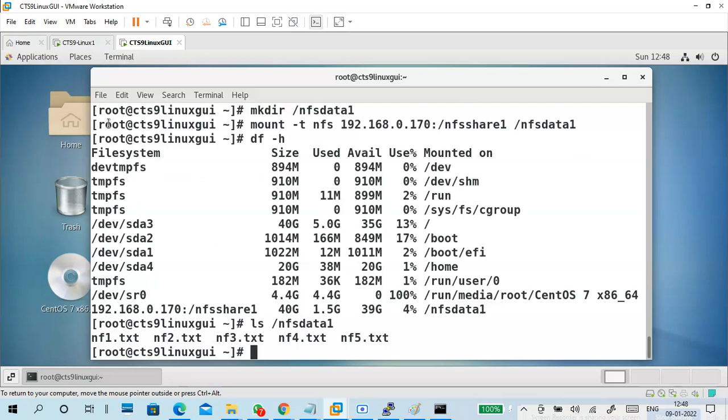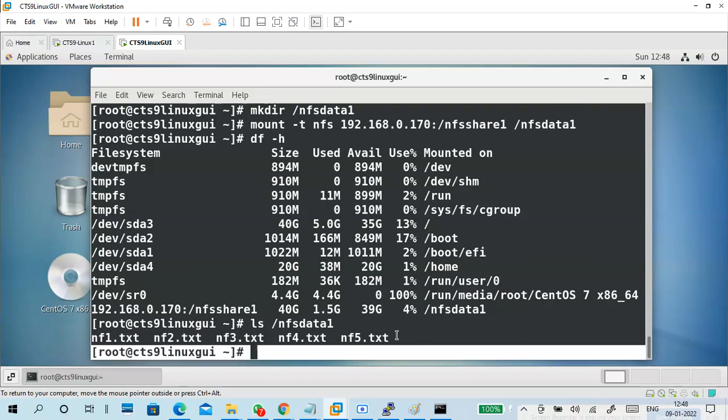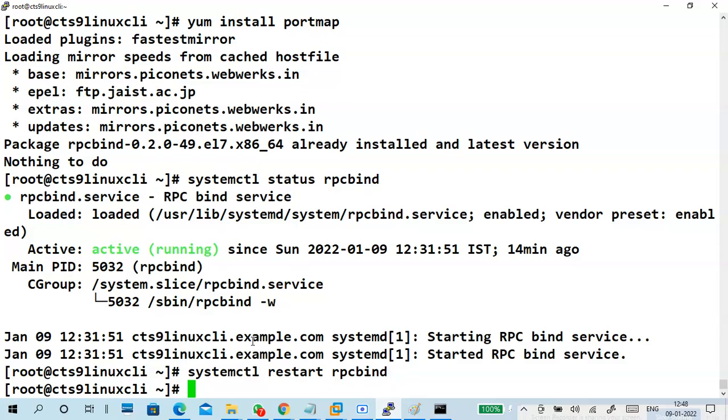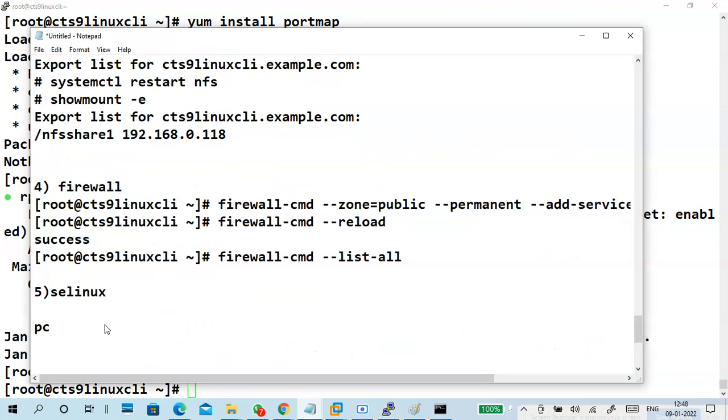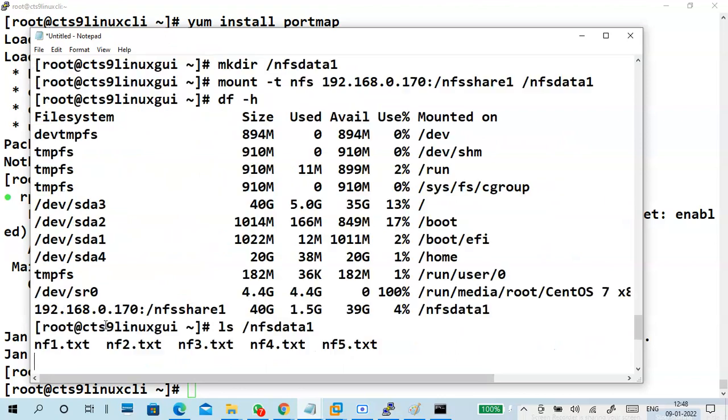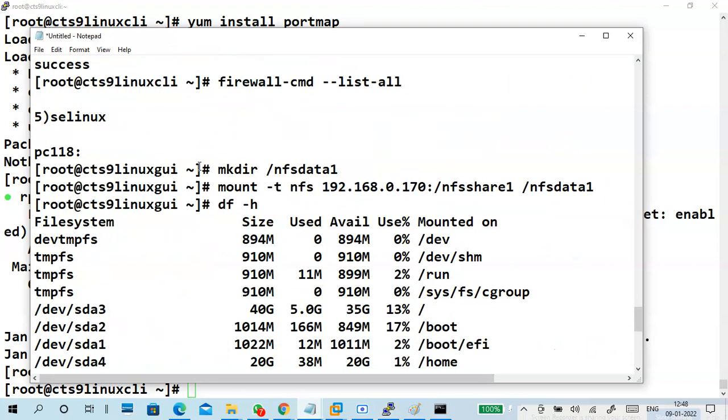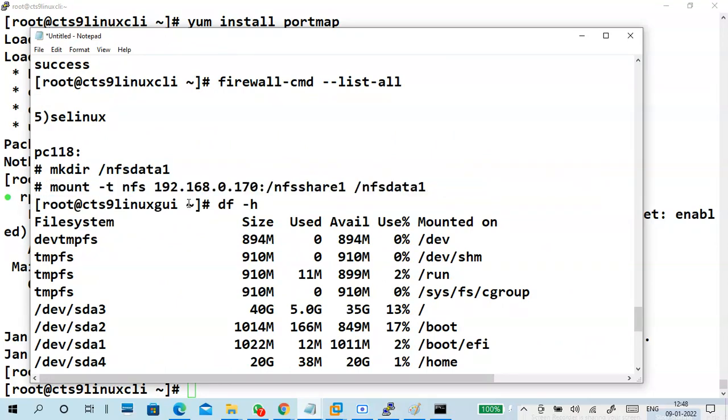Okay, so very simple. This is the client side. It's not giving any problem, so then no problem. Otherwise, an SELinux problem would be there. Client side, PC 118 side. What do you have to do? Very simple. Create a directory, put this command and check whether it is mounted or not.